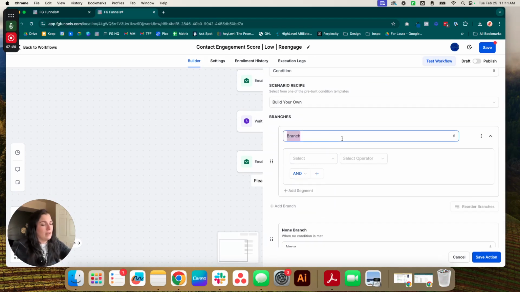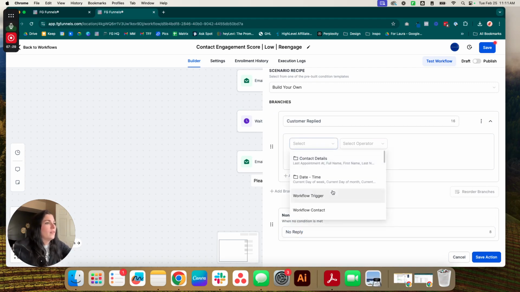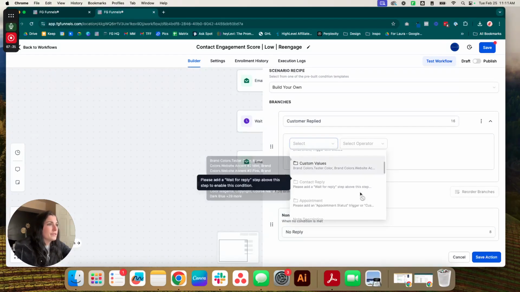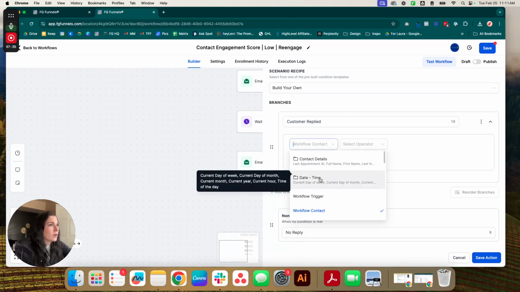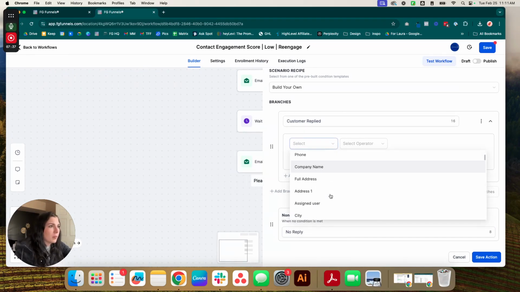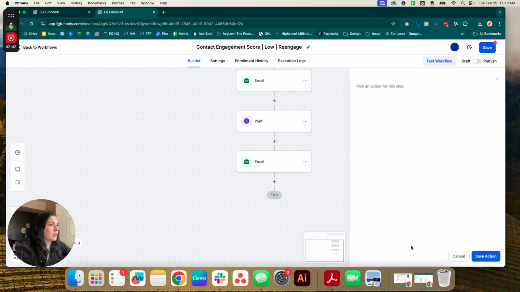And then we could come in here and say, customer replied, no reply. Space would be helpful. And then just come in here and say, this one always messes me up, is the customer replied in this. That might actually have to be in a different workflow. This one messes me up all the time.